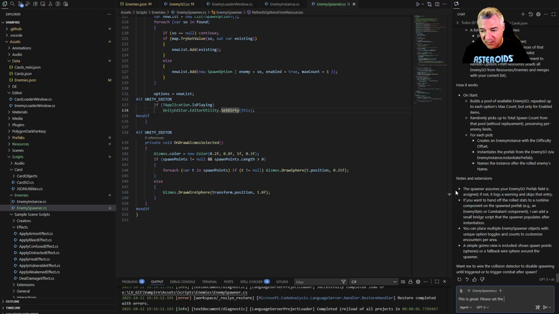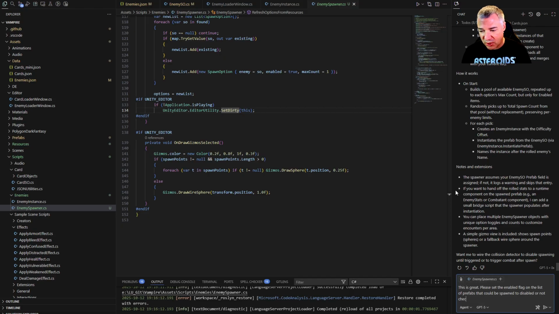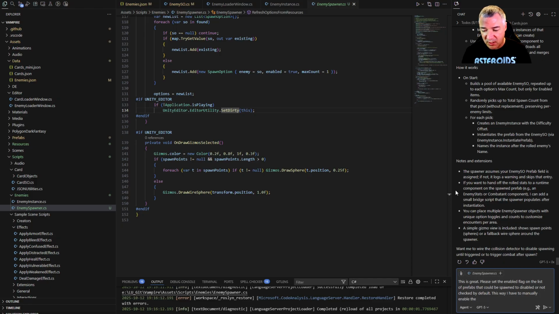Please set the enabled flag on the list of prefabs that could be spawned to disabled or not checked by default. This way I have to manually enable the ones I want to spawn.